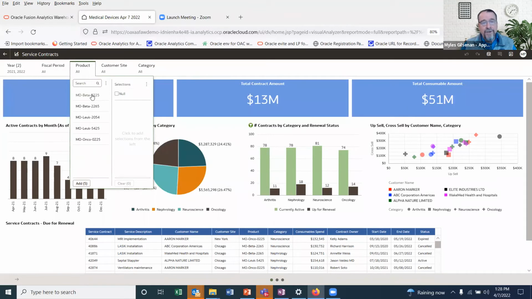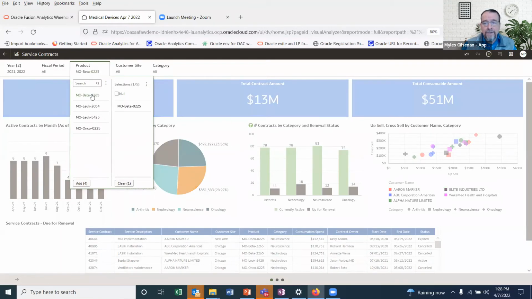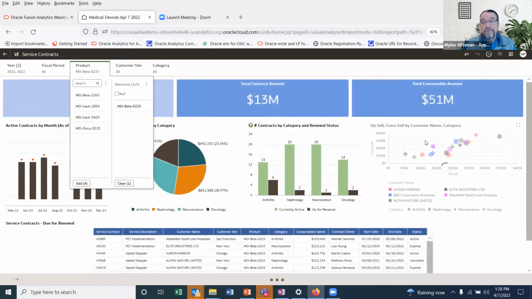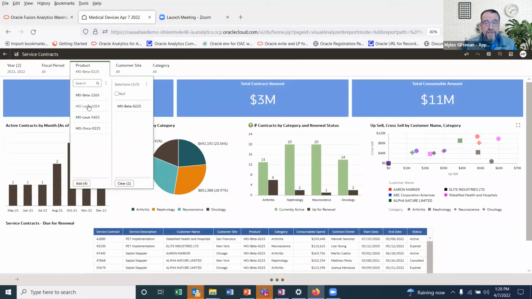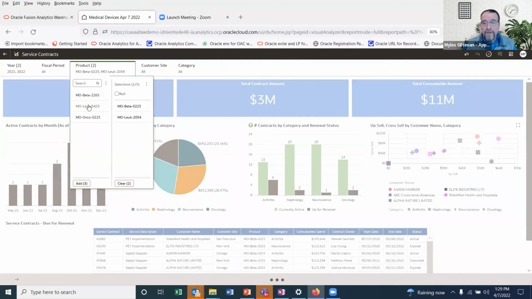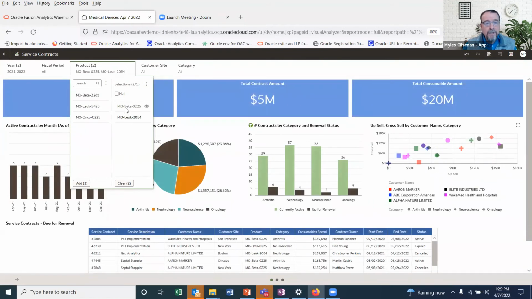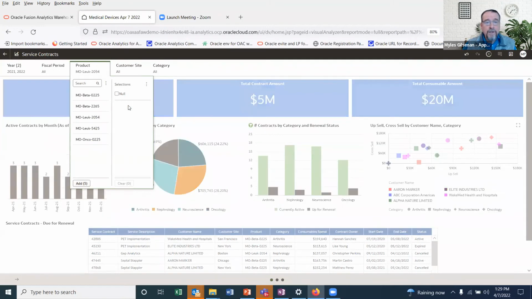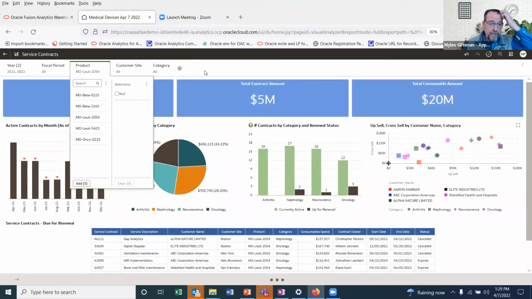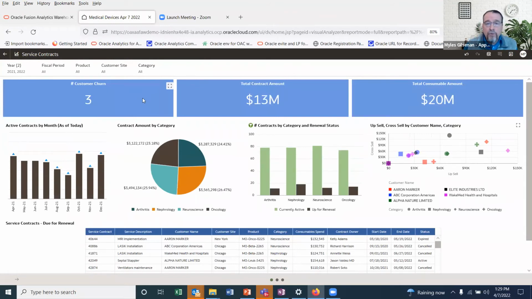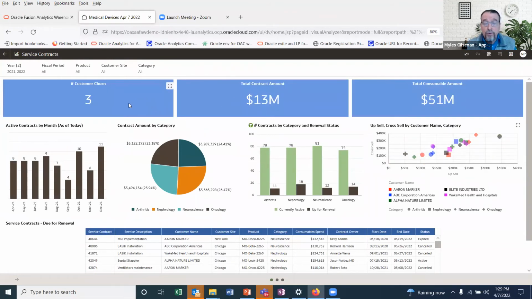It's really very nice. You click on it and automatically the data will change. As soon as I click, the data changes. If I click here again, it will change again. There's no button where I have to apply it. If I click again, the data will leave. And we start off with performance tiles. These are called performance tiles to show some key metrics. In this case, customer churn, contract amount, and consumable amount. Do some trending by month.